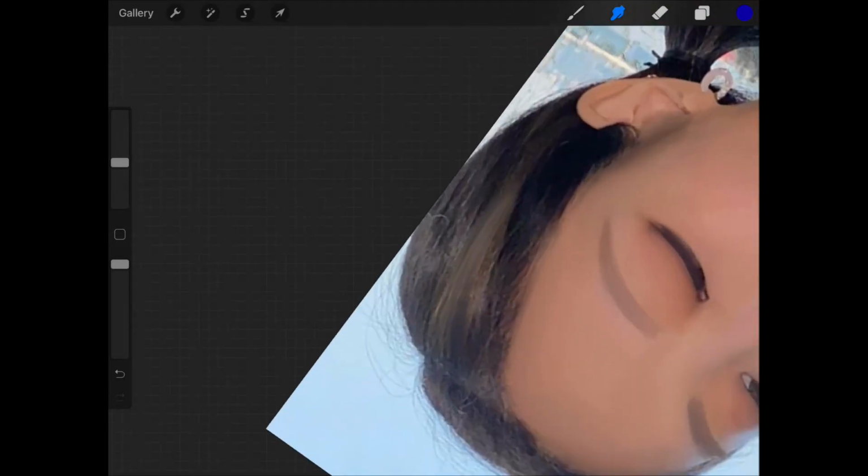When smudging the hair, make sure you go in the direction of the hair, like this.